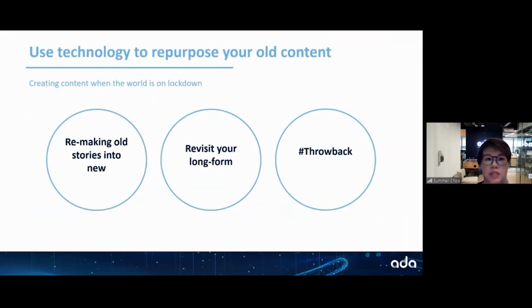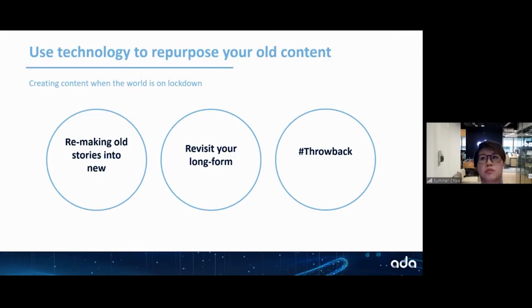There are also clients who come to us and say, hey, we don't want to go quiet, but we don't really know how to create new content because now that all the production houses are locked down, we can't go and do new shoots or photo shoots. So these are some ways you can recreate content. For example, if you have old assets in place, we can look at recutting them and infusing some new stock footage or stock images into it to make it kind of new, and change your messaging angle a little bit.